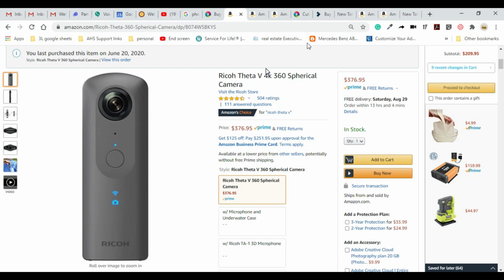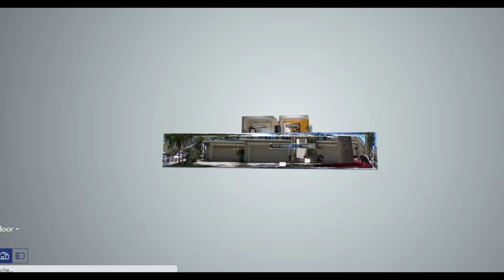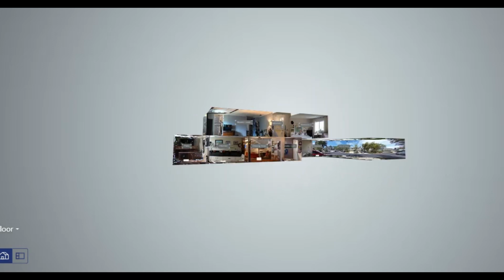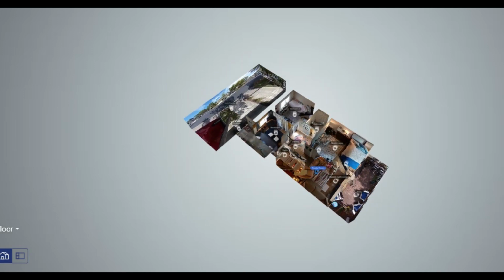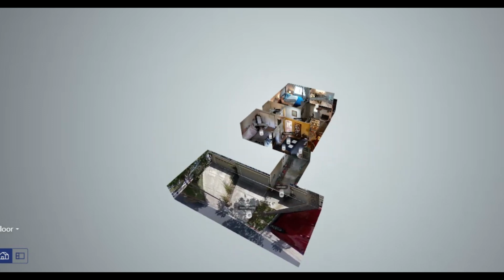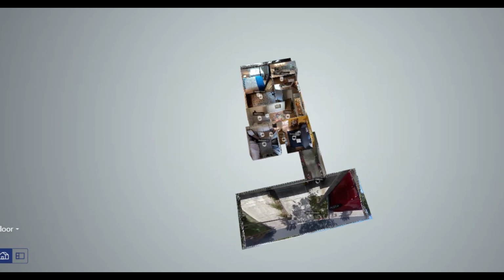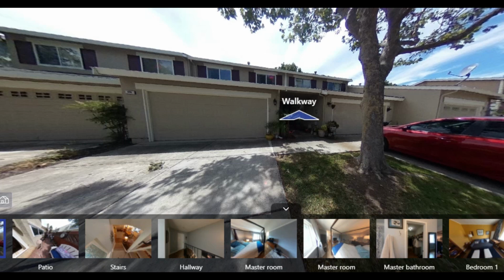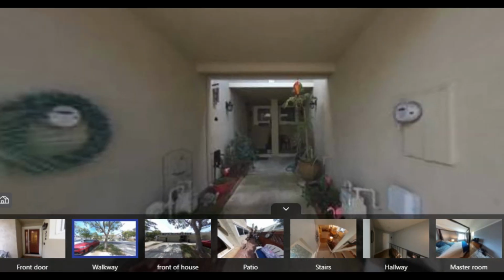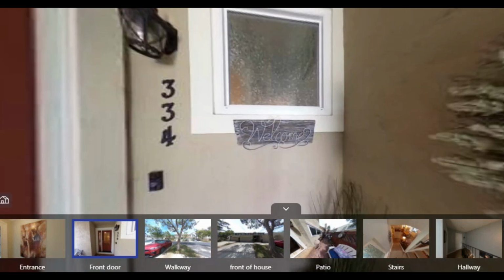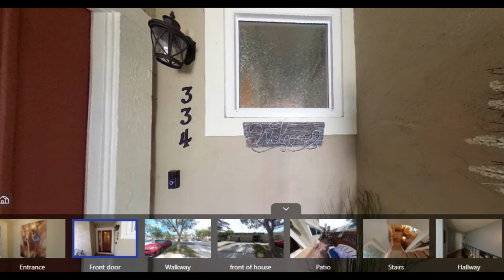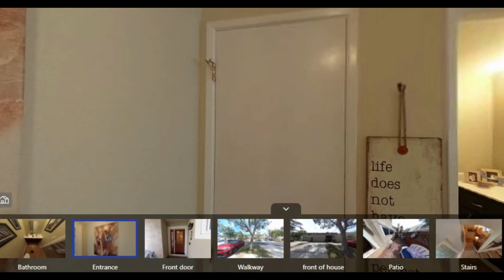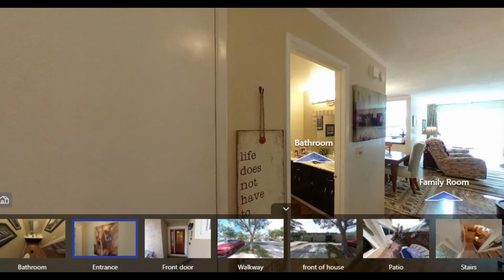So I'm able to do 3D rendering of this house that I recently sold here. It shows the whole house, and can allow anybody to basically walk through the property. And this is really useful during COVID-19 times. I'm able to go ahead and mark things. The buyer is able to walk around and see what's going on at the property. Look at the floor, look at the ceiling, and they literally can get a better idea if this is the right home for them.